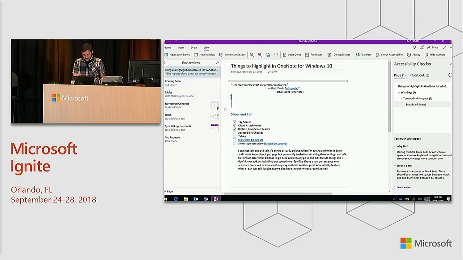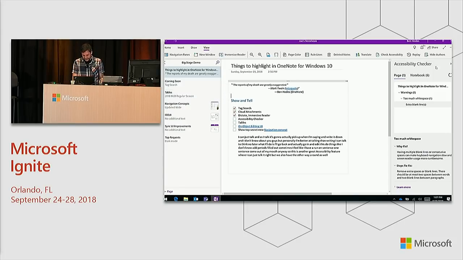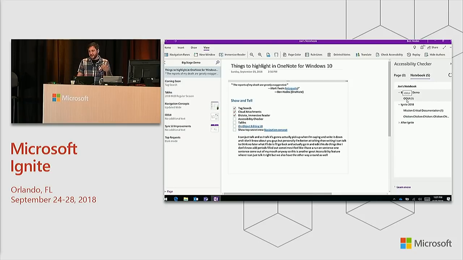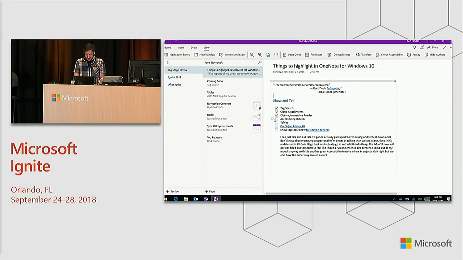So for example, this is saying I have too much white space here. And it tells me why. So if I just go ahead and delete that, then run a refresh, it's going to say I'm fixed. If I come in here, it's also going to be able to highlight places where I'm missing alt text, say on a picture, we'll see that in a moment. Alt text is really important. Again, I might know what the image is, but somebody looking at the notebook might not. There's a great example.